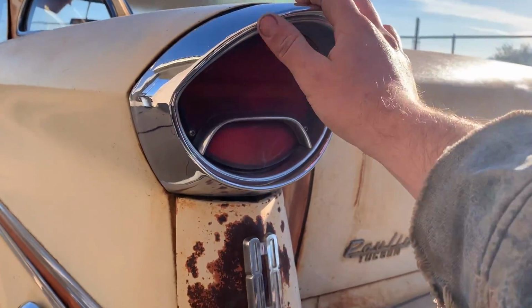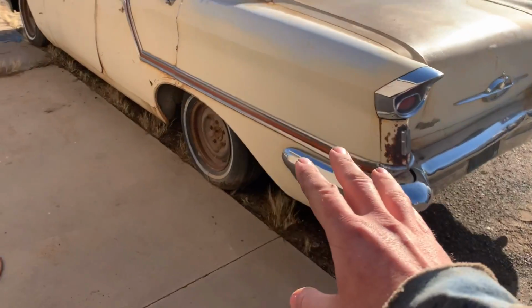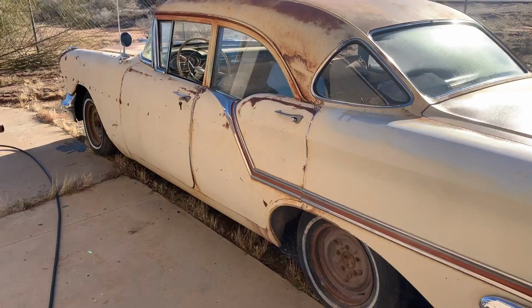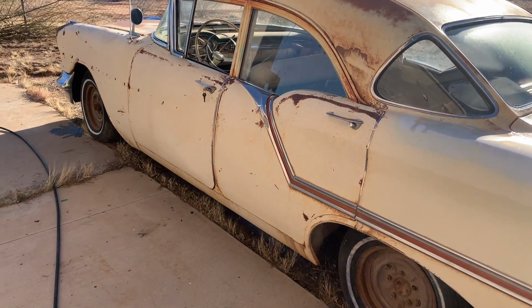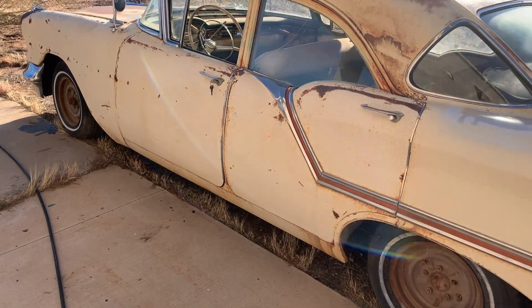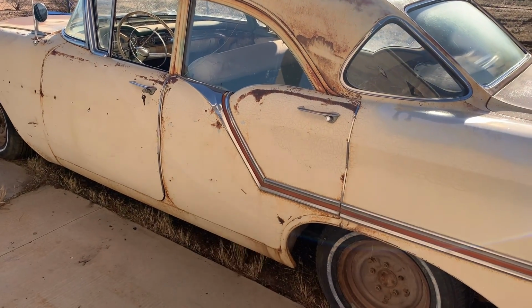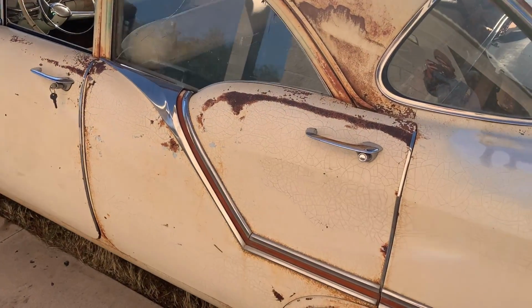These tail lights, they're all intact. The lenses are there. Bumpers there, trims there. We got some tires with some air in them. We got four doors, which I know some people don't like. Historically, they've been a little less valuable, but I always liked four doors because growing up, having to always lift the front of the seat up to get back in there, four doors have always been where it's at for me. And four doors are for people with friends, so there you go.